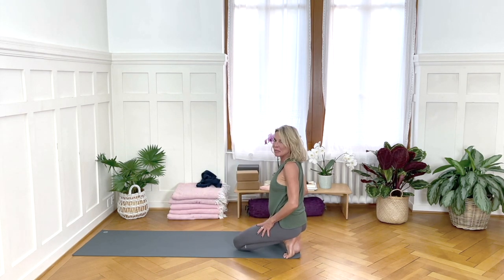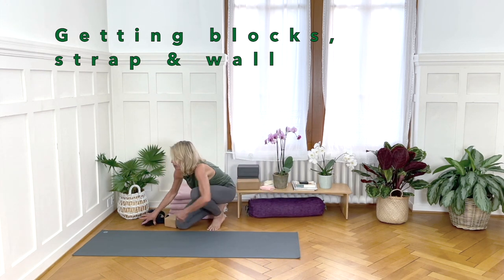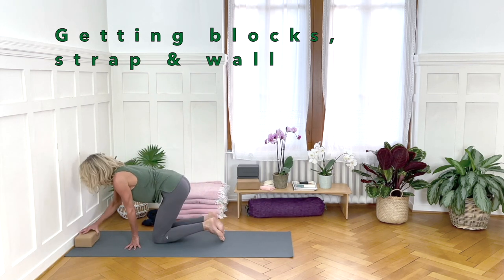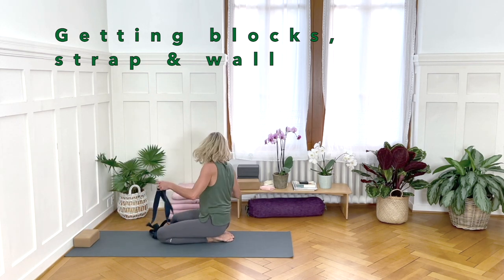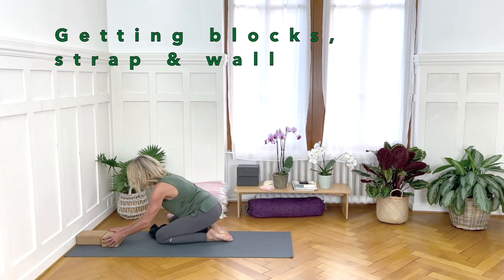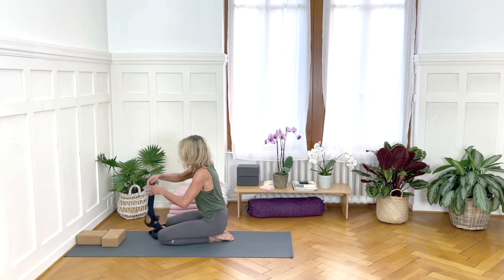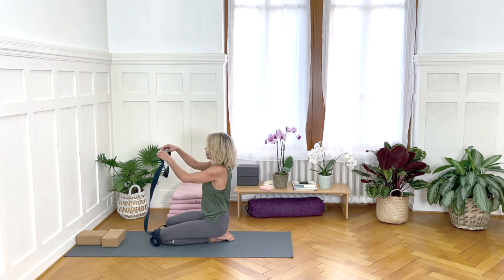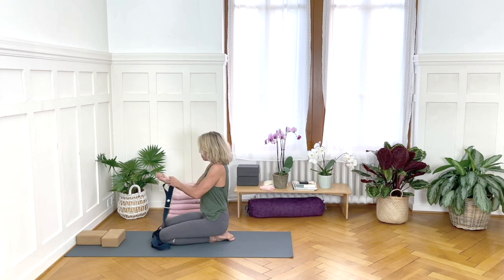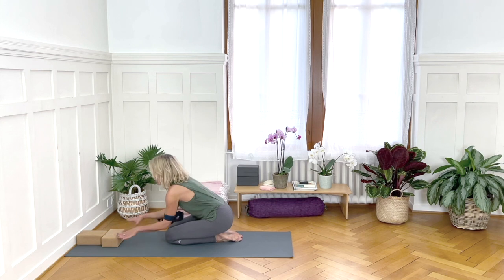Another arm balancing vinyasa. So block and strap. Now I really do have to make my mat very exact. There we go. Actually, if we're being exact, this is preferred. And tucking in here a little. All right. So we're going to make our loop a little bit smaller, right above the elbows. Placing thumb and index finger.